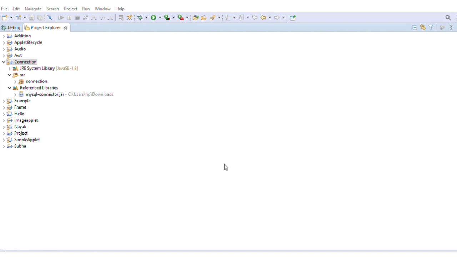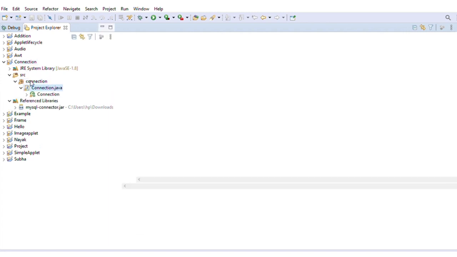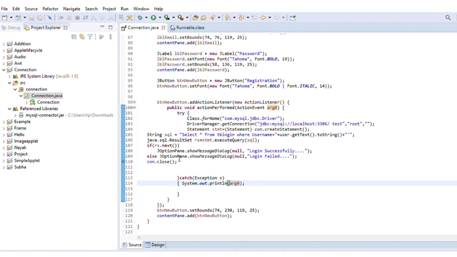Simply click on JFrame and Next. After clicking Next, the code will be there automatically. You have to change only a few things in the code.